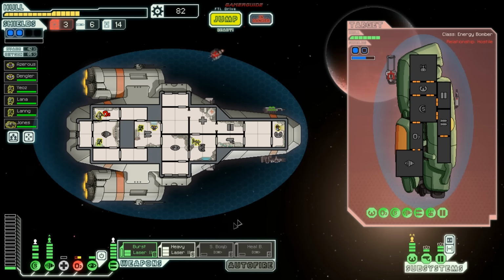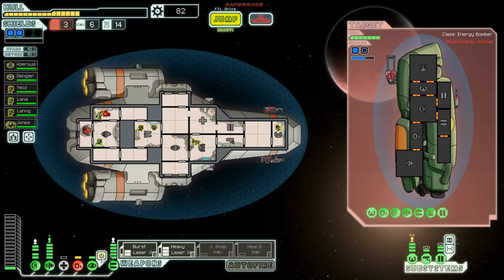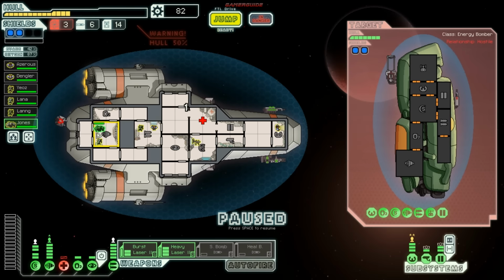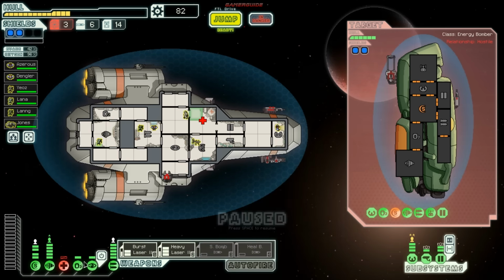There we go. Got that back up, and let's hit their shields again. Alright, he is done. I'm going to keep this guy in the back just in case we suffer some more damage. Okay, medical bay is down. We'll send him up there, and let's aim for their ship shields again. Alright, we hit them. Doing a little damage.